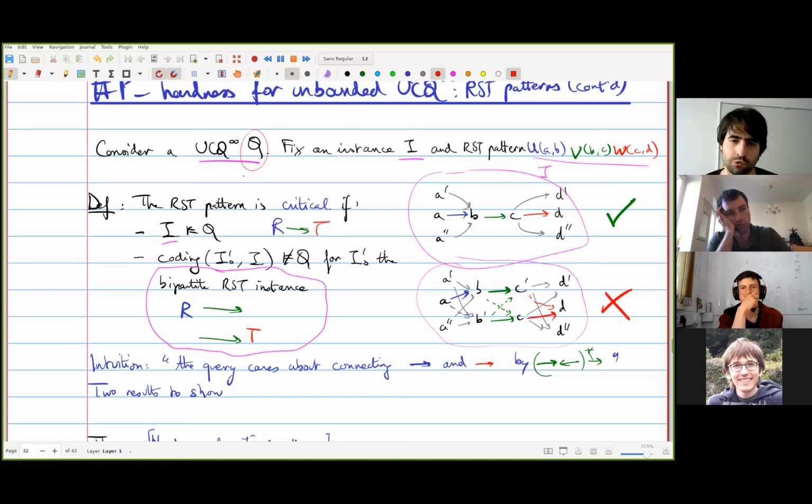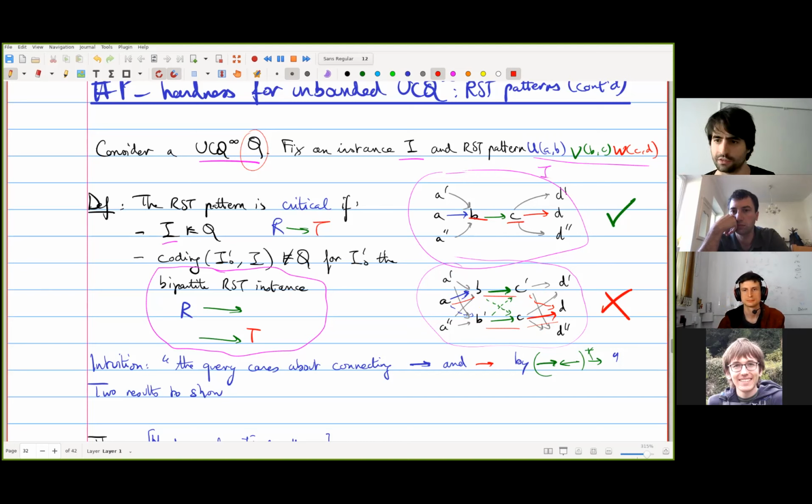So to corner my query and see what makes it hard, I want to find an instance that satisfies the query, but that contains three facts such that when I disconnect them in this very specific way of creating two copies of the green fact, connecting the blue fact to the first copy and the red fact to the second copy, and creating copies of all other facts, then this makes the query false.